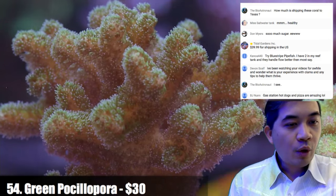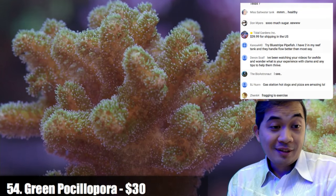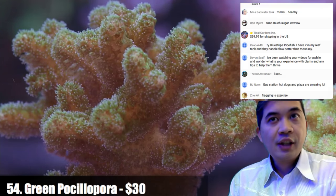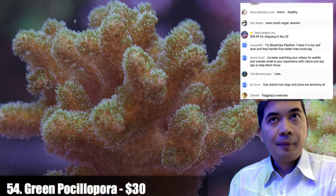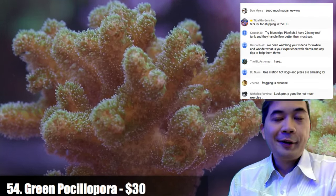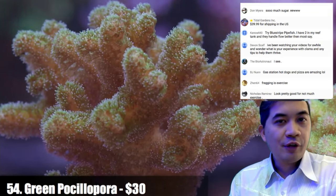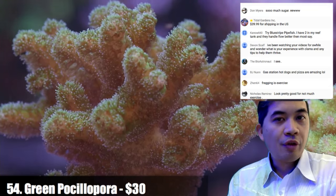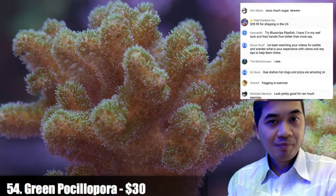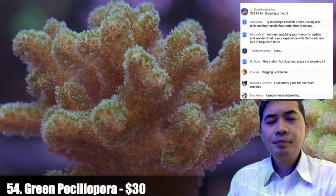On clams and tips to help them thrive — I'm absolutely terrible at clams. If I were to start from scratch I would focus on really intense light. I would look at lights on rails so that if you have a 400 or 1000-watt halide you can move one light along the track rather than having six of them — that sort of approach.